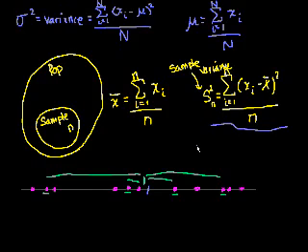But there's one little catch. What if, instead of picking these fairly well-distributed numbers in my sample, I happen to pick this number, and that number, and that number as my sample? Well, whatever your sample is, your sample mean is always going to be in the middle of it, right? So in this case, your sample mean might be right here. So this number is not too far from it, that number is not too far, and that number is not too far.